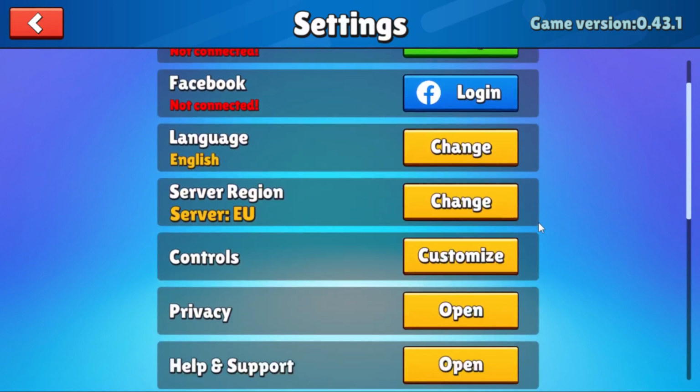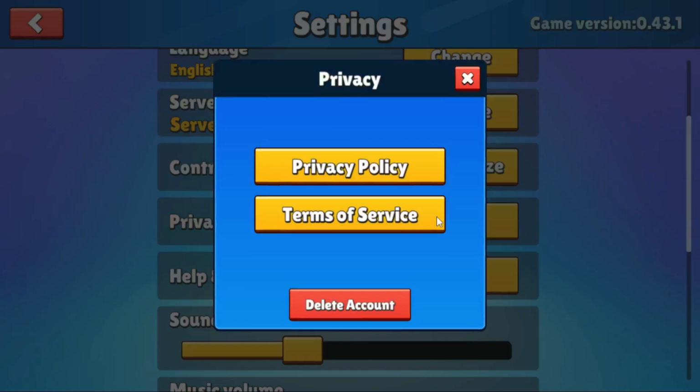For me, I'm just going to click on the privacy option right here. So let me just go and click on that. Once you click on it, normally you'll find here privacy policy, and the second option used to be change constants, but in this new update they actually removed that and replaced it with terms of service. So if you're going to ask me now how can I change my constants on this game, unfortunately it's not available at this moment because they removed it in the update.